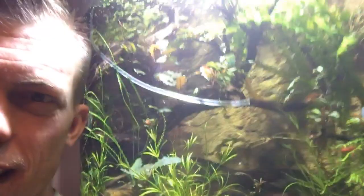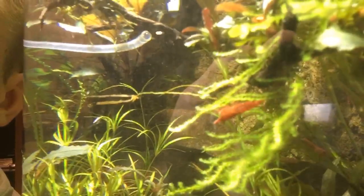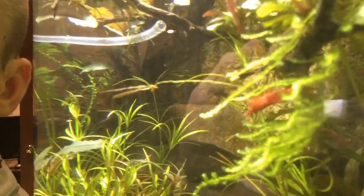Do you ever get a snail problem in your tank? If so, how do you reduce the snail population? The biggest thing to not having snails is to not let them in your tank in the first place. I hope you guys can see these guys while I'm talking here. You can do 5 milliliters of bleach in a gallon of water. That typically helps. But I like to use a snail-eating snail, like an assassin snail or something.